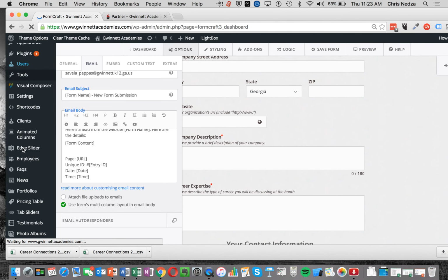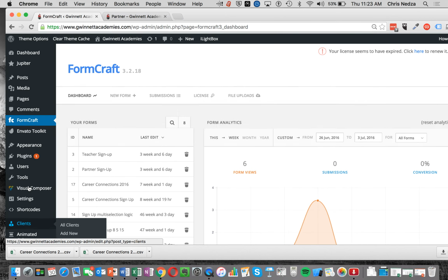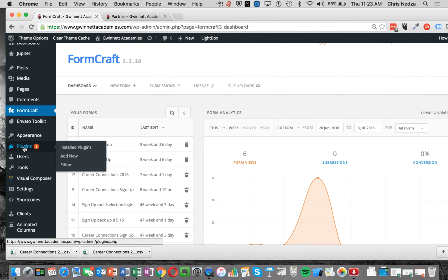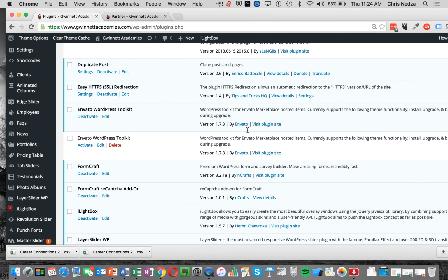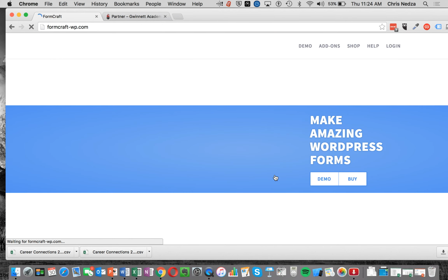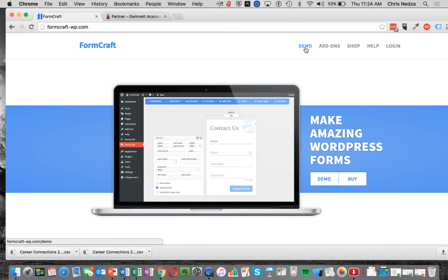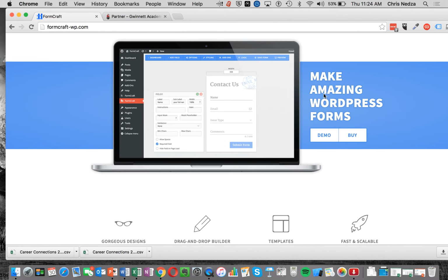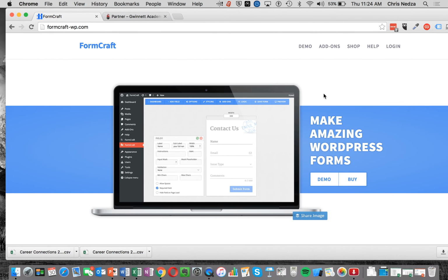Let me just show you real quick where FormCraft is. It's a plugin. If I click on plugins and go down to FormCraft, you can actually go to the plugin site, and it's got help, tutorials, a demo, and stuff like that. So this is a really good place for you to go. And we bought it, so you don't have to buy it, but it was a one-year license. If you want to renew the license, you can. It's no problem, but I don't know that you necessarily need to, because you may change this at some point. So anyway, there you go, Savella.